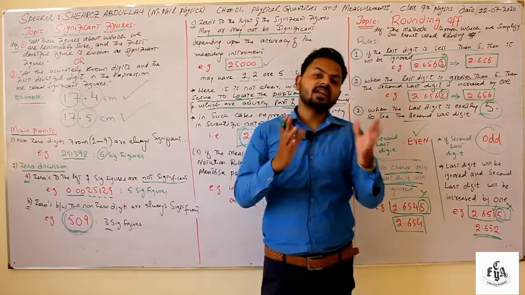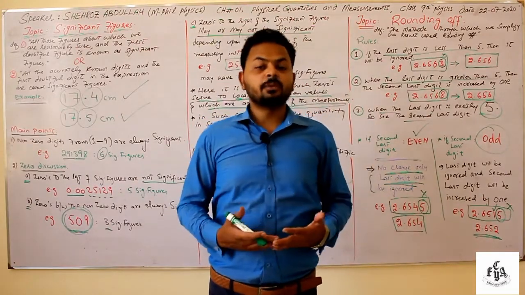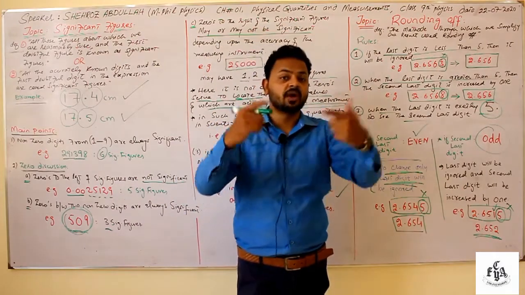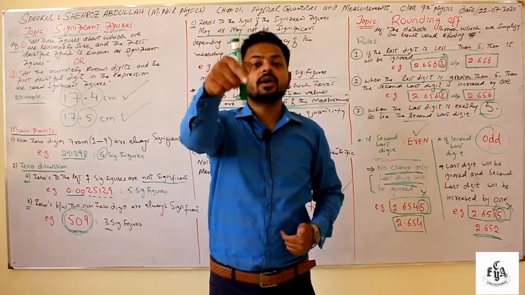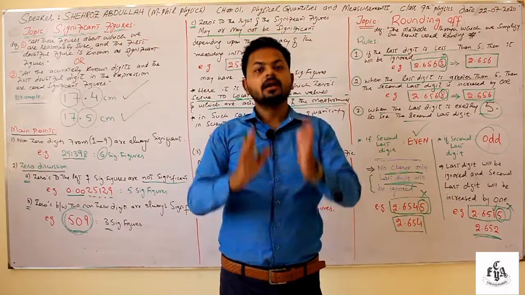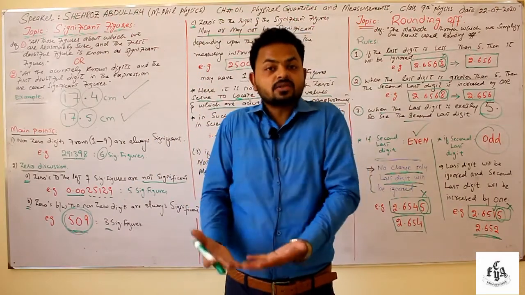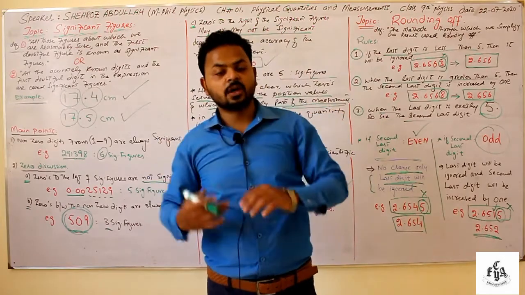Done? For example, if we have 2 students, student 1 finds the length of a book 17.4 centimeters, second student finds the length of the same book as 17.5 centimeters. In both the cases 17 is common, which is the accurately known digit. Done? 0.4 and 0.5 have some doubts in them. They are also significant figures, they have some doubts in them. These are the first doubtful digits.